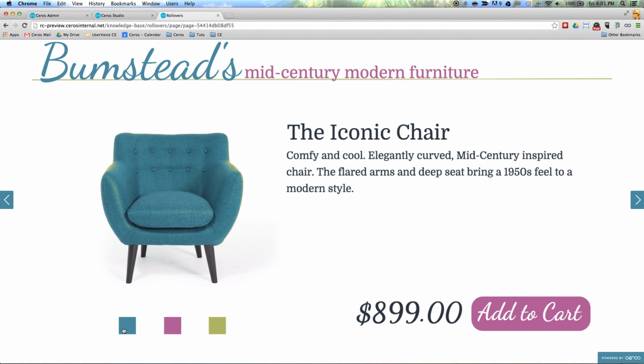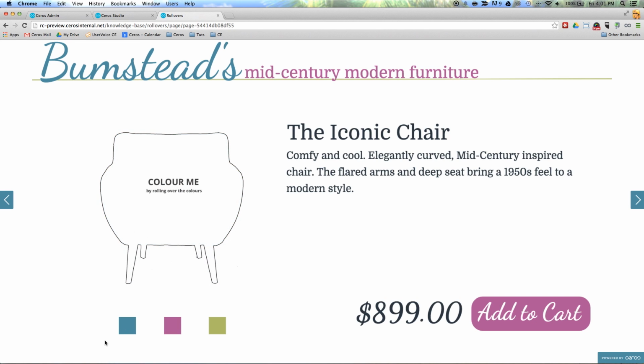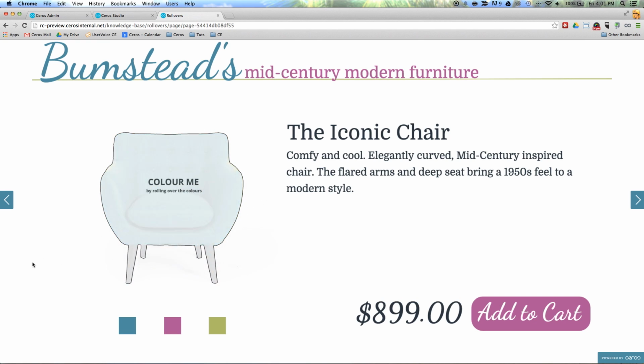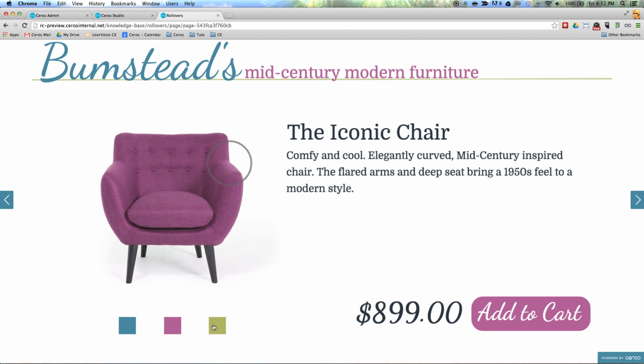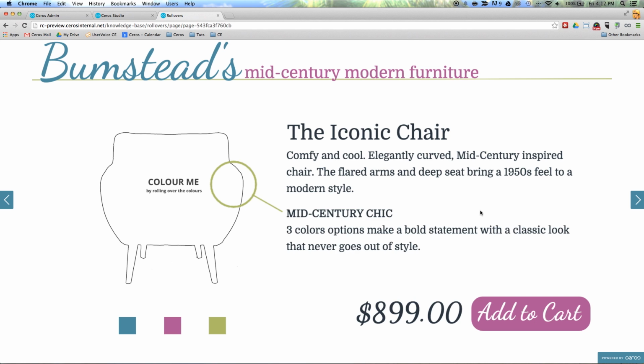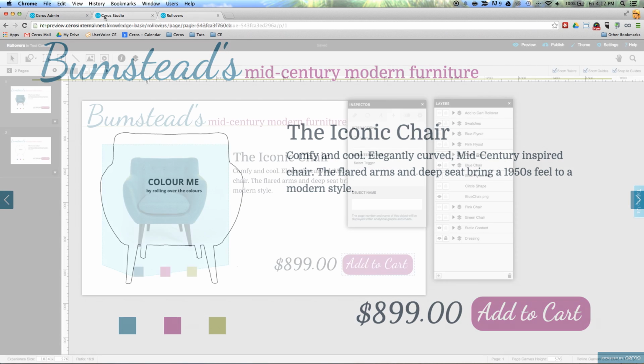So here I am, I'm hovering over. Now if I come out there, it's going to change back. But if I go up, I can move all around this area and it stays up. But once I move out, it goes away again. This allows us to do some really cool things with our rollovers. Here we are back in the original experience, and if you remember, when we hovered over our blue, pink, and green layers, we had an additional hotspot which revealed additional information about the chair. Let's jump back into the studio and accomplish that.